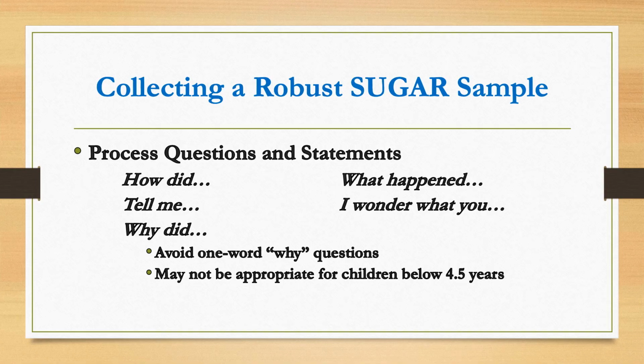In the why did question, you're seeking an explanation. If you just ask why, you may get because as a reply. In addition, most children below age 4.5 don't yet know how to respond to why questions, so use them sparingly. Of course, we recognize that none of us is able to use a process question or statement in every conversational turn. But try to make this your default mode when you're collecting a language sample.